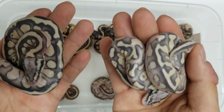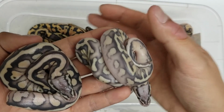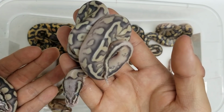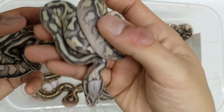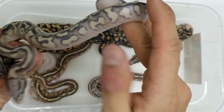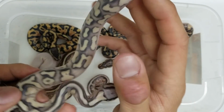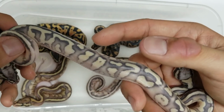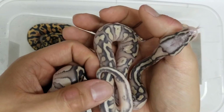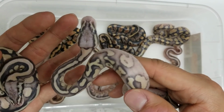So what I think this one is, either super pastel lesser yellow belly. Super pastel because the head is so blushed out. Definitely has lesser in it. And if we look at the side patterns, they're very wacky. Even though there's not much checkering down here, but that's probably because there's so many genes stacked on. But the side pattern is not very uniform. It's busy. And that's what the yellow belly does. So that's why I think this is either a super pastel lesser yellow belly, or it could be a fire pastel lesser yellow belly.